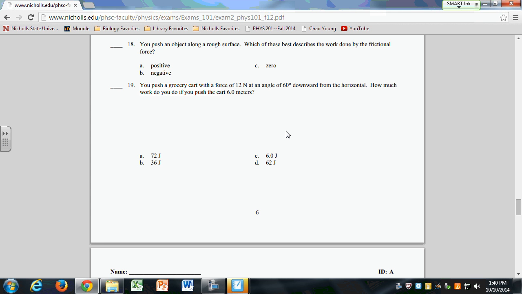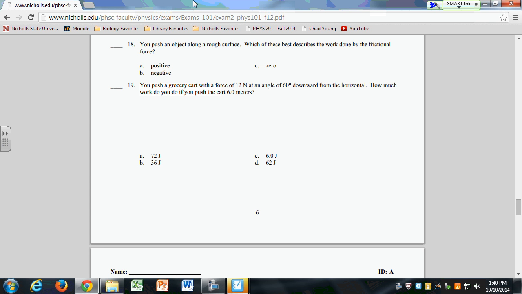Fall 2012. All right. How about number 19? Let's try that one. We did this one similarly. On these questions, you shouldn't get them wrong because it's really just plugging in the right numbers, and the numbers are all given there. It's just knowing the equation. And there aren't that many equations, by the way. I'll write them down for y'all. Maybe you can do a little card and start pasting it up to your mirror.